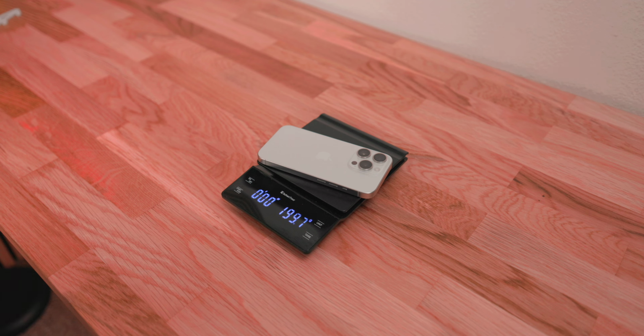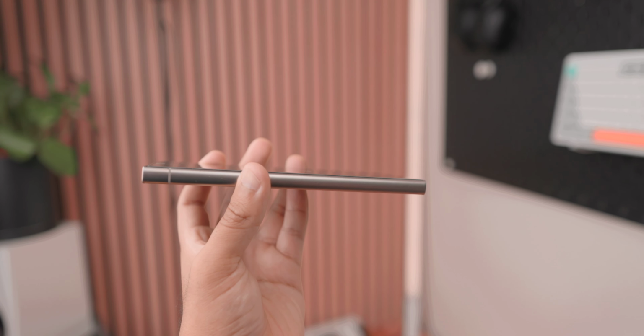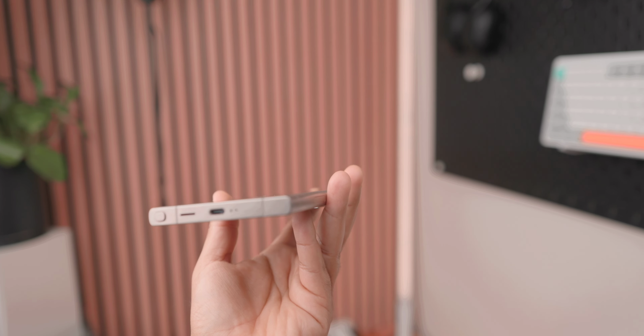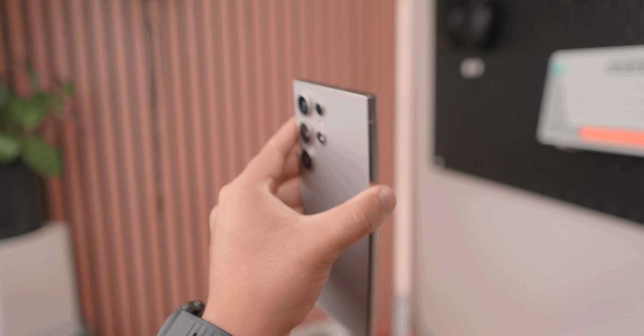And even though I didn't experience the Ultra when it had the curved edges for the screen, I do like when it's a flat screen, especially for the durability of it. Whenever you're going to get multiple years of software updates, and as someone that's going to purchase a phone to last a long period of time, I do like that it adds a lot to the durability. All of the curved edge just left a little bit more space open to break the screen. I know from firsthand experience coming from the Galaxy S8, which was my first flagship phone, having those curved edges honestly looked really great, but it wasn't really that durable.